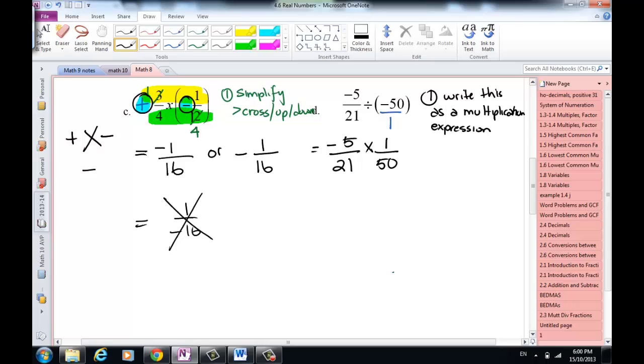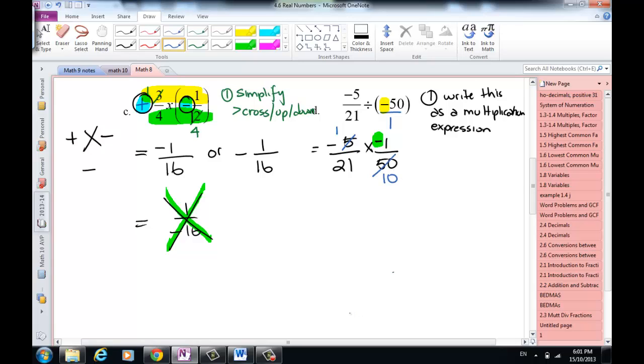Now, this negative symbol is telling us that the entire thing is negative. So it doesn't matter if I put it on the top, on the bottom, or the middle. We don't like to write things on the bottom, just as I said over here. So I'm going to keep my negative symbol up top here. So now, just like before, we like to simplify. 5 goes into 5 once, 5 goes into 50 10 times.